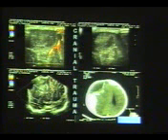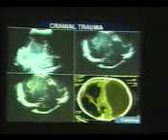And this was a collection. There was a big mass effect, shift, obliteration of the ventricle, and brain edema, and this is the ultrasound which showed it immediately. I did the ultrasound, then I asked the clinician, I want to do a CT because I am suspecting a big hematoma. You can see here. And this is the CT, and this is the ultrasound. So at times the detailed history helps you.